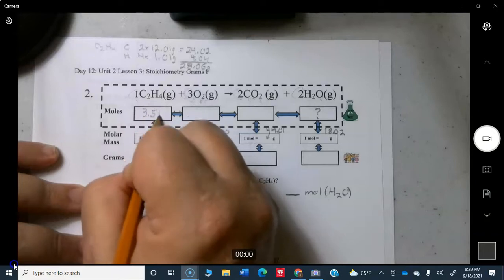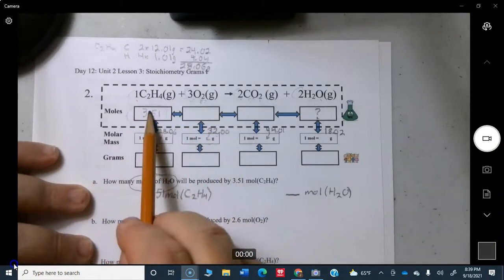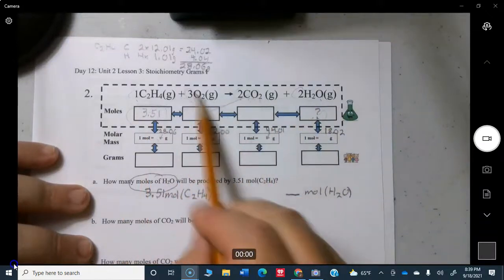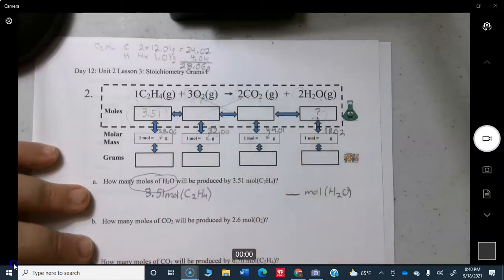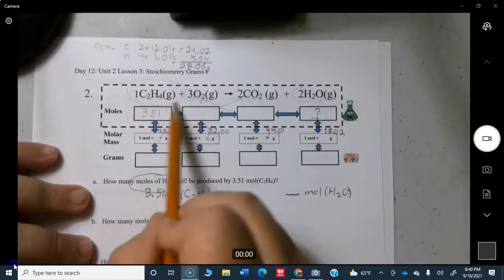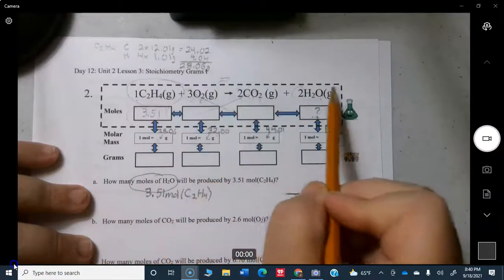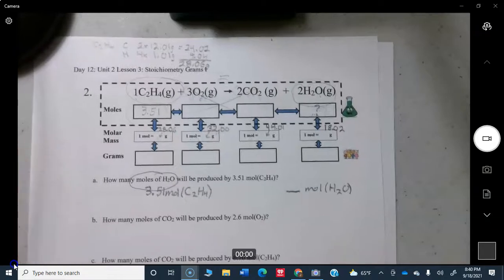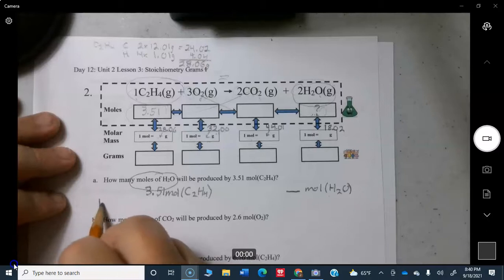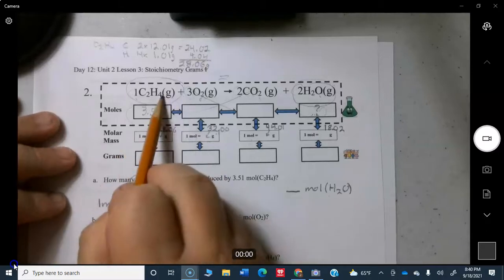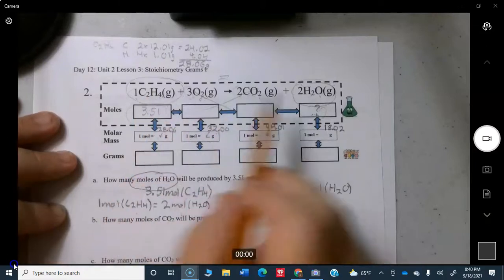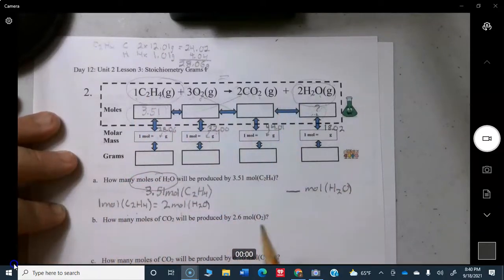This is very similar to the last problem. So what we're starting with here, and we want to end up here, that's a single conversion. It's moles to moles. And you're not interested in these two, you just skip over them. It's a single conversion that relates 1 mole of C2H4 equals 2 moles of H2O. And that's going to be your equivalency, and then you're going to build your conversion factors from that. So let's go ahead and write that equivalency, 1 mole. The only thing you have to add between this and this is the word mole. Okay, there's the equivalency between this and this. Now you put one over the other and then you flip it.